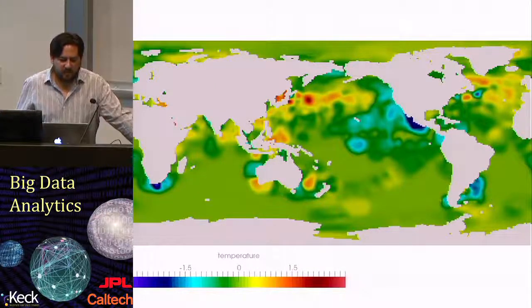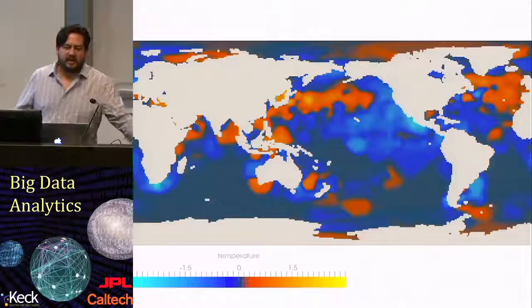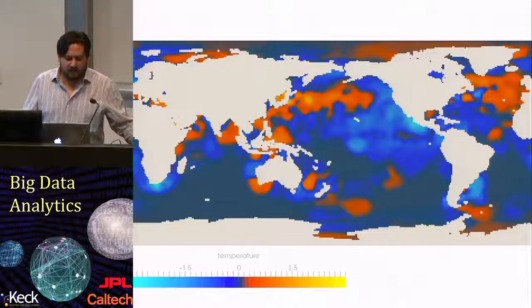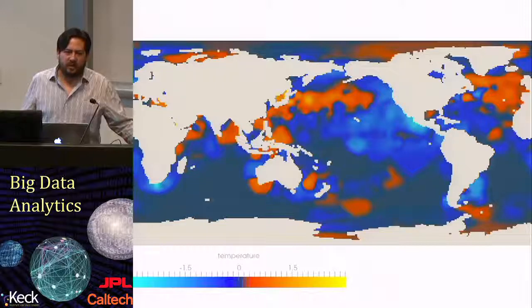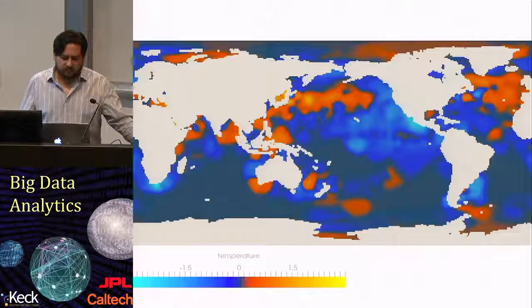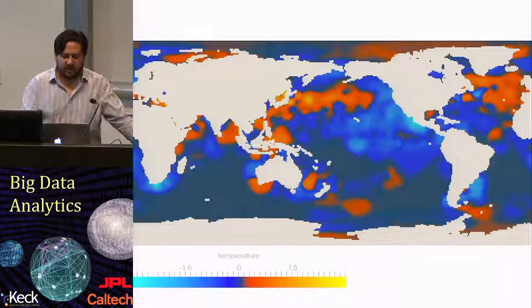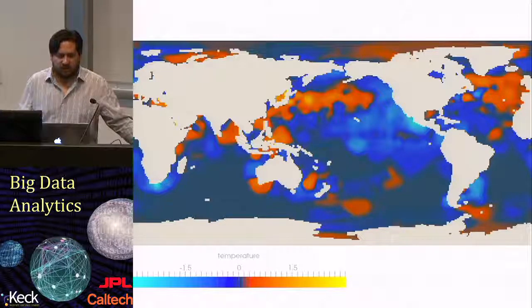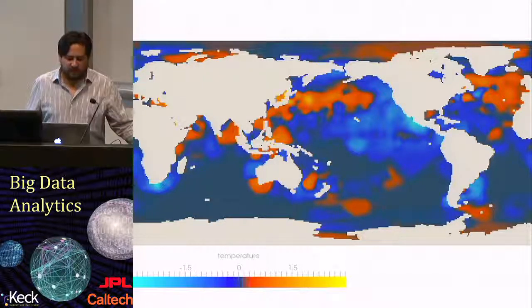Now, another thing you might want to do is use colors that are significant for the field that you're talking about. If you're talking about temperature, most people relate cold temperatures to blue, while high temperatures to warm colors like red and orange. In this case, using this color map shows that information, and it's much easier to discern the places where the temperature has gone up rather than the places where the temperature has gone down.